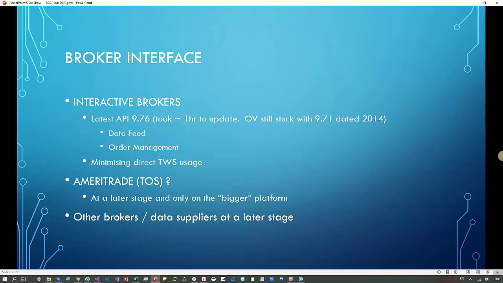You can trade basically everything under the sun. And of course, their TWS and their API also reflect that. It can do everything, but by doing that, they can't actually specialize the way Ameritrade has done with TOS. So I think there was a gap to actually develop a good product for IB.